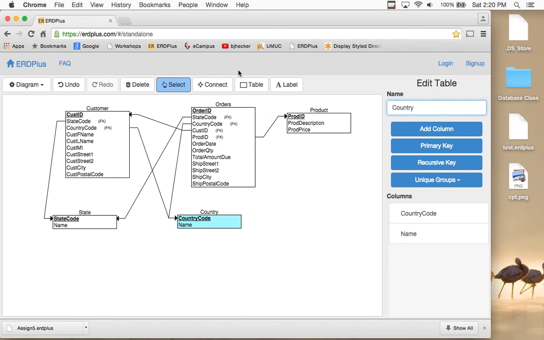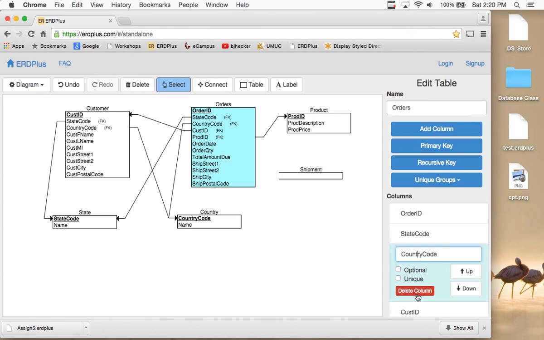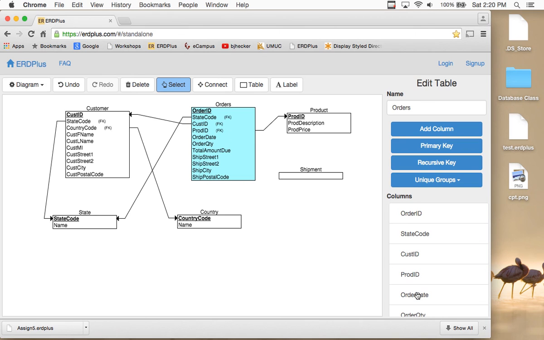So I'm going to put another table in. I'm going to stick it right here, and this one's going to be called shipment, because the product is shipped. And if it's a shipment, then that's really where I'm going to use this order code and stuff. So I'm going to first come in here and get rid of the country code. I don't need that anymore because it's out of the wrong one.